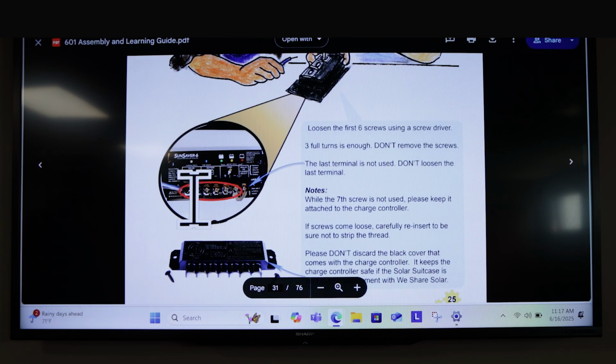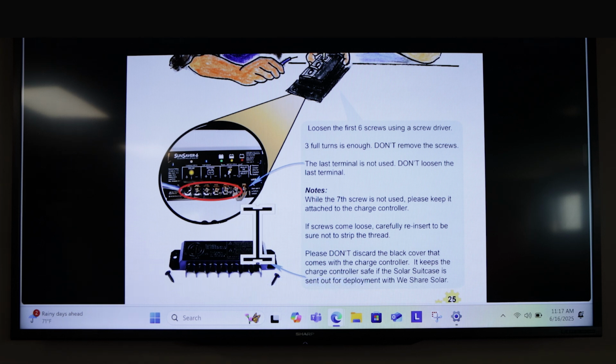When you screw these out, they do not have to be all the way screwed out. They just need to be raised a little bit. When you get the wires, all you have to do is braid the end of the wire together and stick it underneath. This is essentially going to create a metal-metal connection. Metal conducts electricity. When you have the metal end of the wire touching the metal part of this plate, and then you screw it down to hold it tight, the electricity is able to flow from A to B.